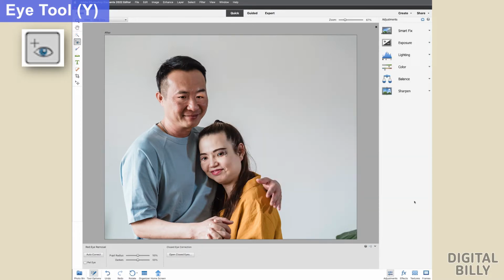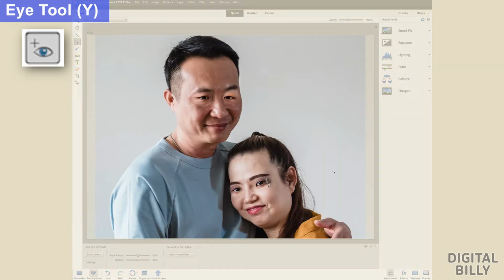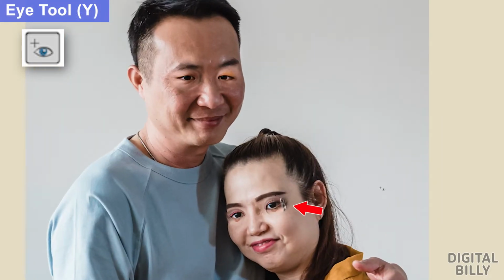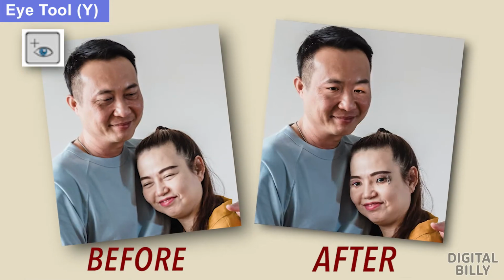But there are obvious issues here. Even a braid of hair got picked up in the open eyes photo and copied over. So be cautious with this automated feature, you might end up still needing to do plenty of manual work if you do not have open eyes that closely match what you are trying to cover up.